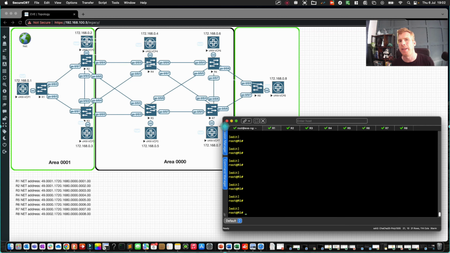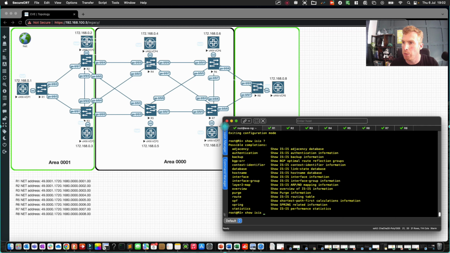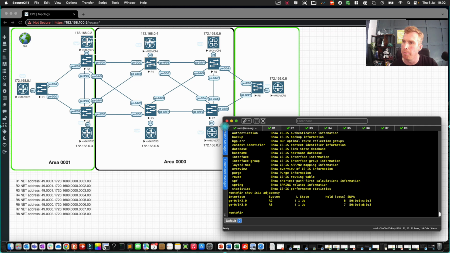So let's go on to R1 now and see has it actually got that adjacency from R1 to R2 and R3. So if I just quit out of here, let's do a show isis, hit question mark, how can we see, do we have adjacency? Well, obviously it's right up there, show isis adjacency. And there we go, you can immediately see we've got connectivity at the ge-0/0/2 and 3 interface to system R2. I love this, it just says system R2 because that's the host name on R2. It's really clever. We can also see we've got the adjacency to router R3.